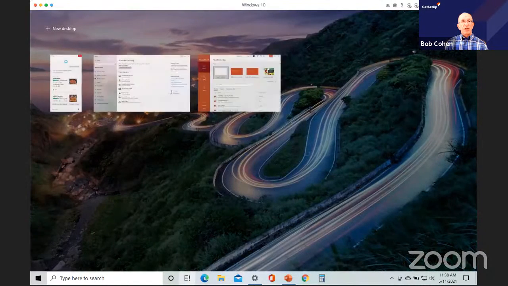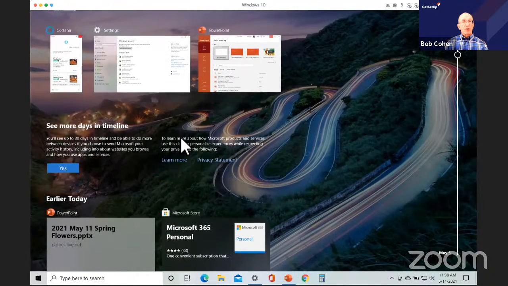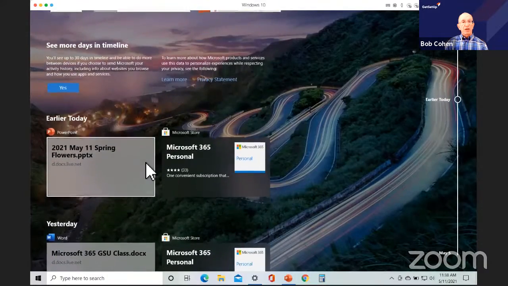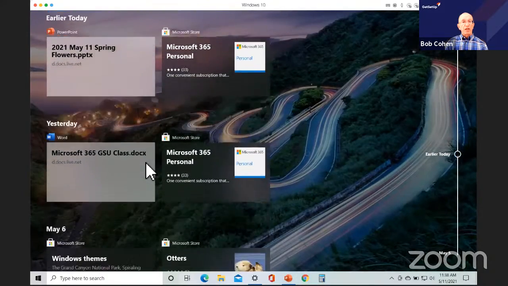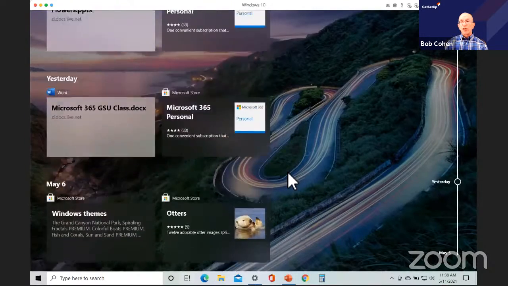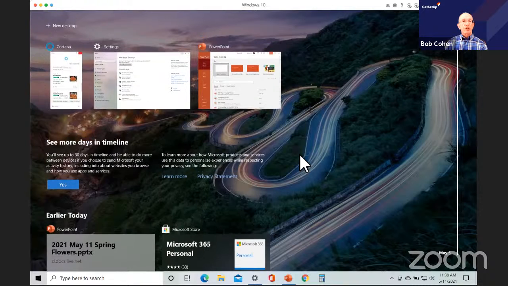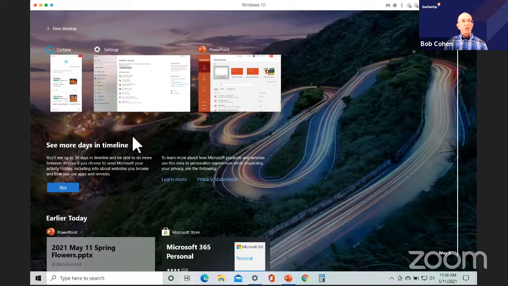And when you click on it, it brings up the things you were doing today or earlier today or yesterday or even earlier. It goes back about 30 days and it just pulls up things you were doing, what applications, and will take you right to whatever it is you're doing on your computer.